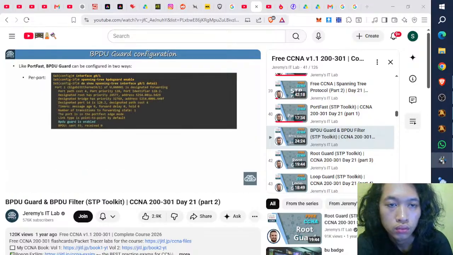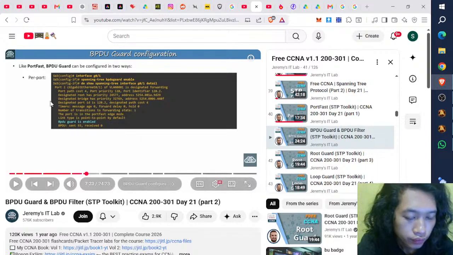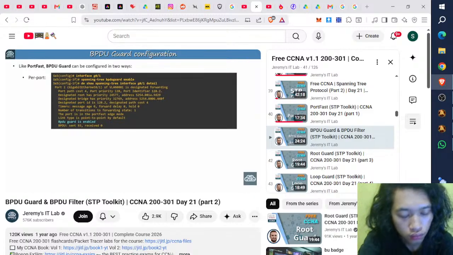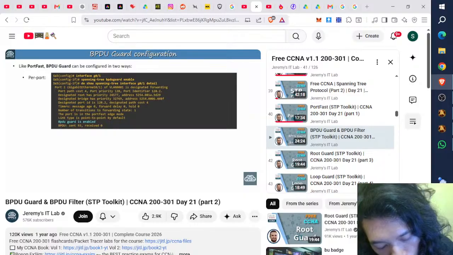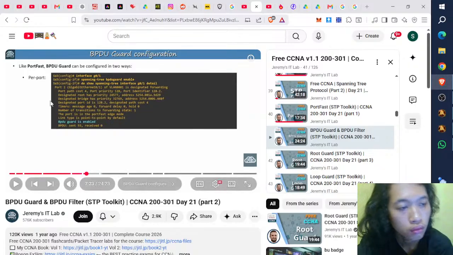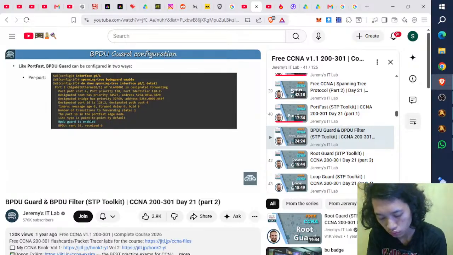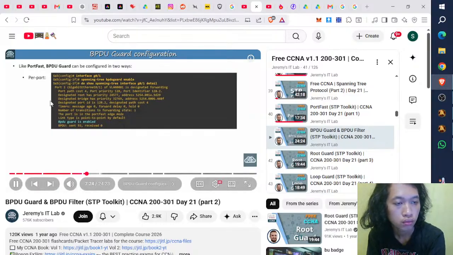And here's the output of show spanning-tree interface detail for G0/1. As I've highlighted, BPDU guard is enabled.